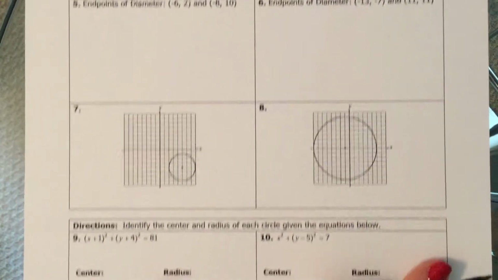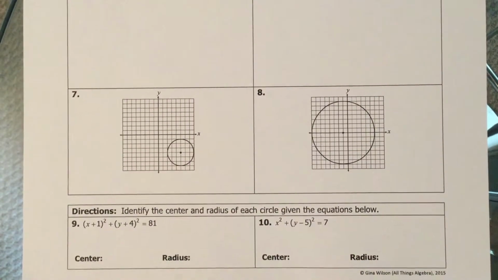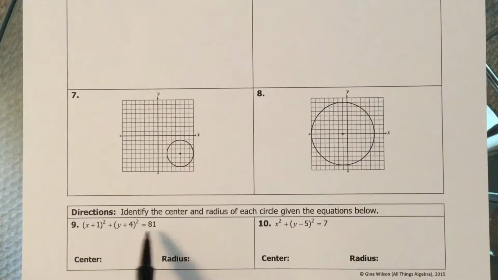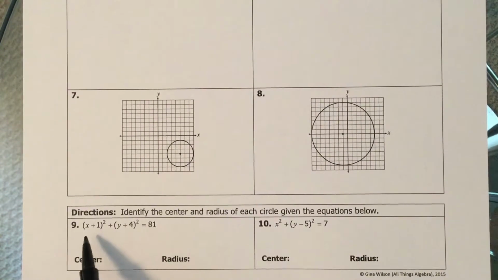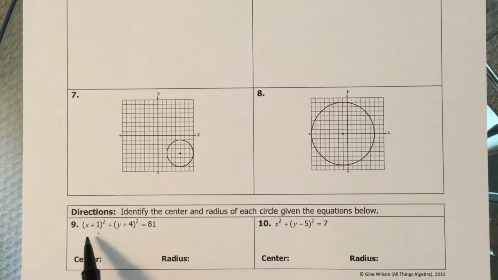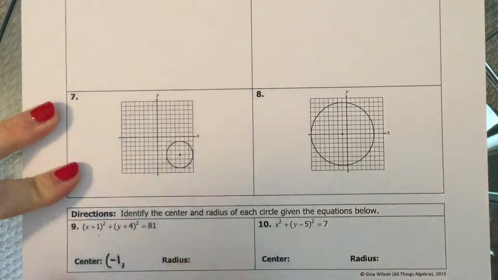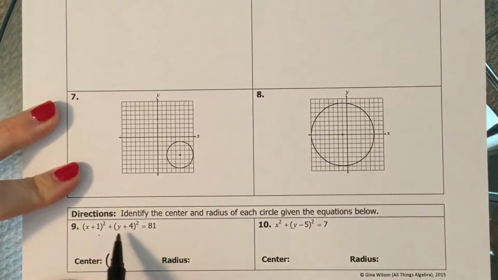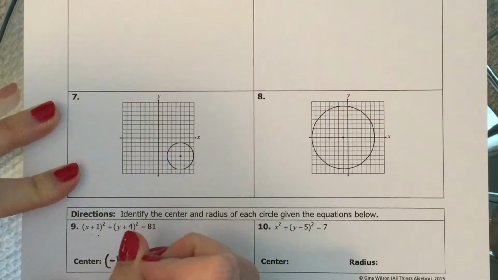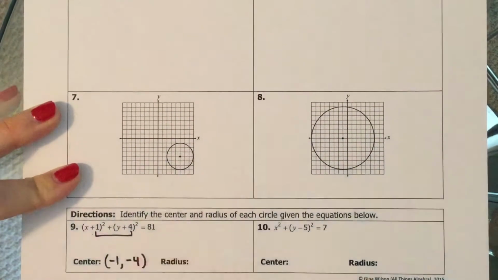All right, let's look at number 9. Identify the center and the radius, given the equations here. Remember these formulas are x minus h and y minus k, so you have to think of what the opposite of this number would be. So x plus 1 is really like having x minus -1. So the center would have a -1 for x, and same thing here. Think of this as y minus -4. So it's always the opposite of what you appear to see right here. It's like these two numbers, except the opposite.